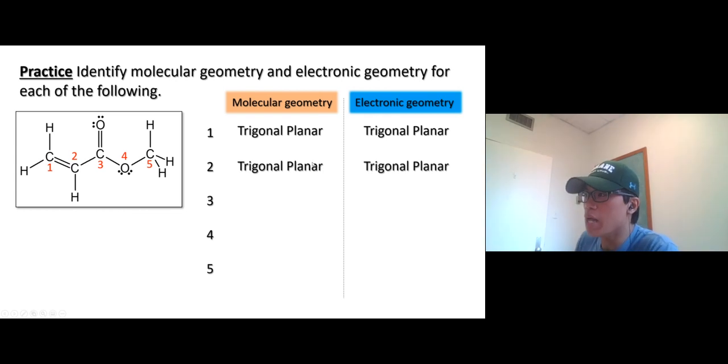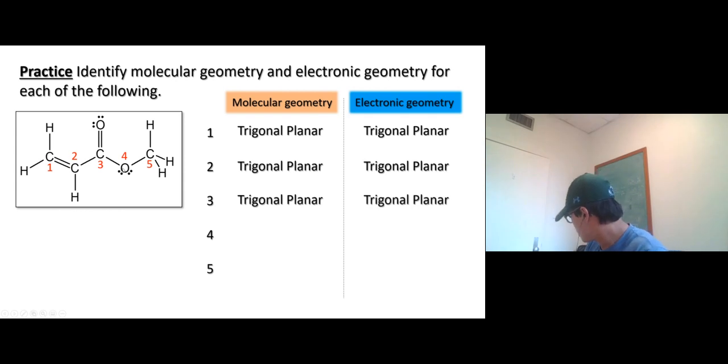Here we go. Next one, carbon right here, molecular geometry 1, 2, and 3, same thing, no lone pair, trigonal planar. Electronic geometry, same thing, 1, 2, and 3. I'm talking about bonds, these bonds, 3 bonds total. So trigonal planar, same thing. All right. 4, oxygen right here. Also watch out. The molecular geometry: look at the number of non-central atoms. We have carbon, and 2 lone pairs push everything down. So this is not linear. Push everything down, you're going to get bent.